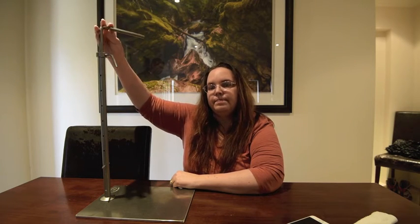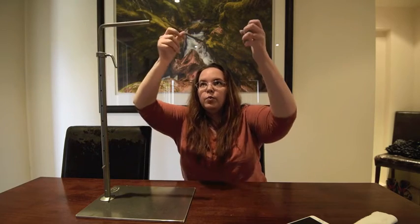You drop it down again. See how it's still spinning? Okay, so when you're at your stand and you've adjusted your height as to where you want it to be, you've got to think about when you've got your Q-snap scroll rods, hoops attached to the end of here, whereabouts do you want the height to be? What's going to be the most comfortable for you when you're stitching? You don't want to have it too high that you're stitching with your hands in the air, because that's going to get pretty tiring.